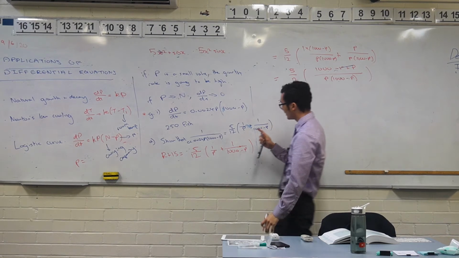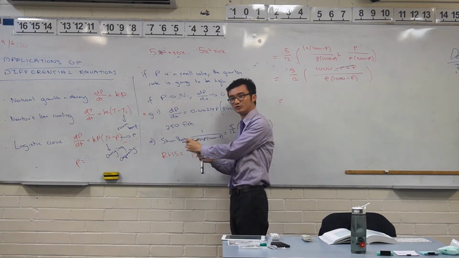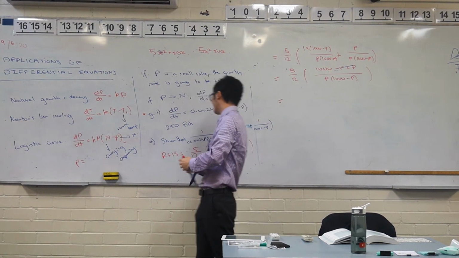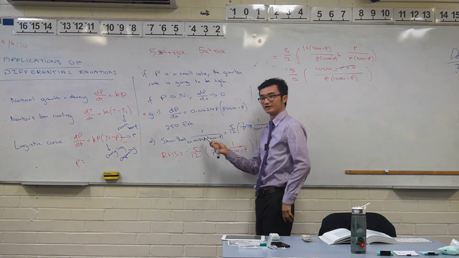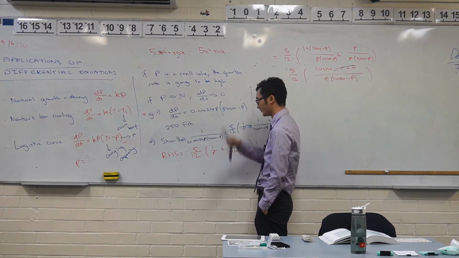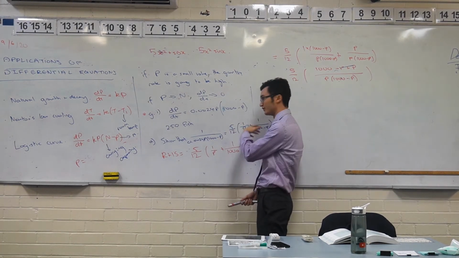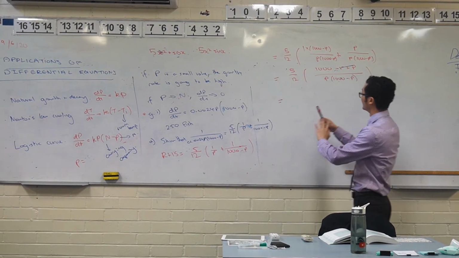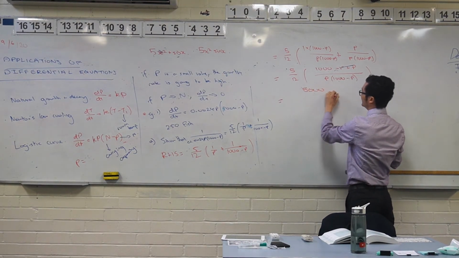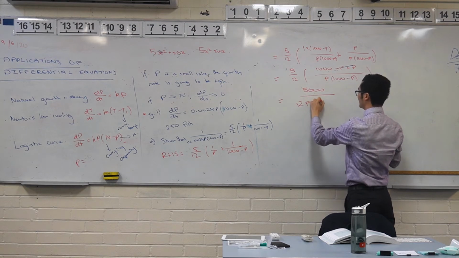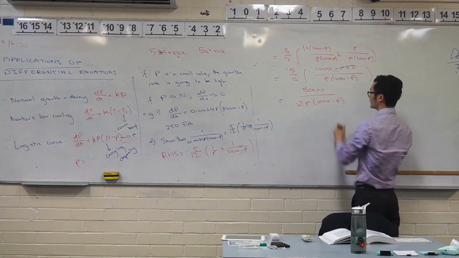Because again, think about what you're heading towards. Don't just do operations. Think about what I'm trying to end up with: the left-hand side. I don't have this 5 on 12 thing. That's not there, so I obviously don't want that in my final thing. I'm going to try and get rid of it and expand it out. So I've got 5,000 on 12p outside of 1,000 minus p, all right?